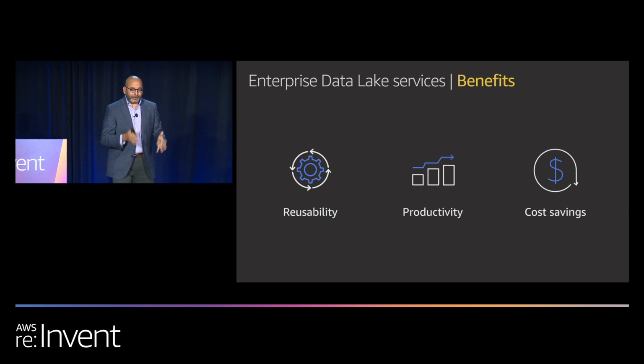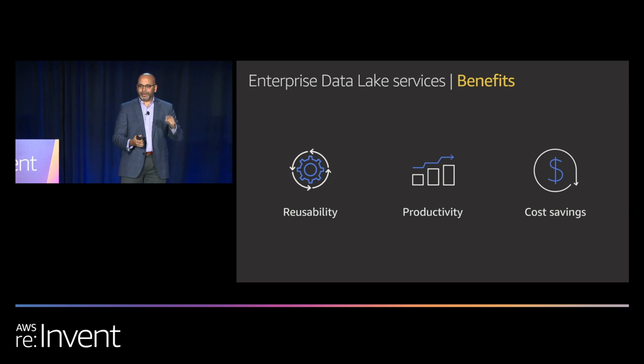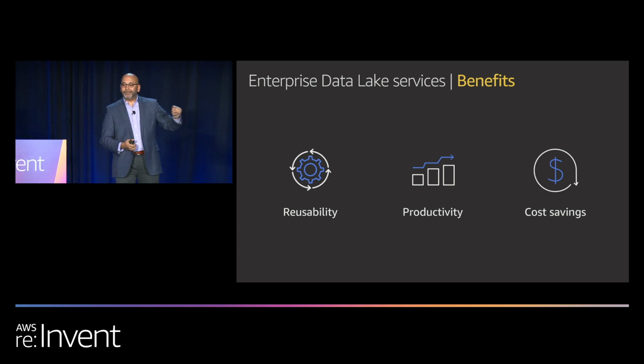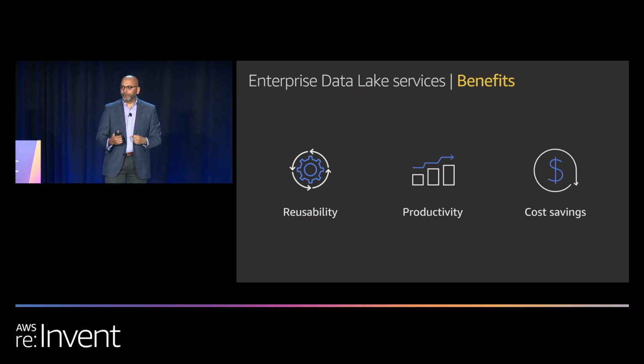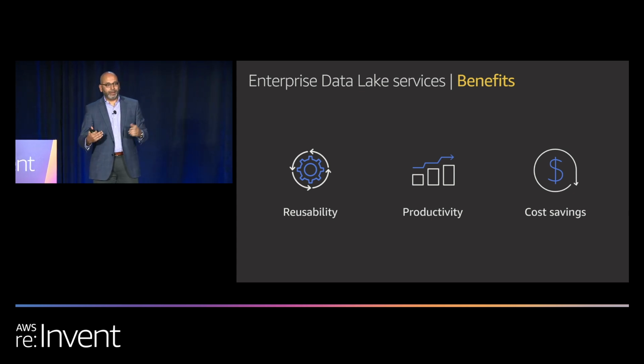That's primarily from a development perspective. From a deployment perspective, what are we looking at? The reusability, because we're on the same stack, it's the same button. You click a button. An enterprise customer in commercial would be clicking the same button as an R&D customer would to say deploy from dev to test to prod. When you look at the productivity, just imagine, what are you focused on? To Brian's point, you're not going in and building the plumbing for each ecosystem. You're leveraging what's there. There's an immediate productivity gain. Gone are the metrics that say you're looking at days, weeks, potentially months to go from the start of an idea to an endpoint. You're doing this within hours, within days, depending on where you're looking at it.